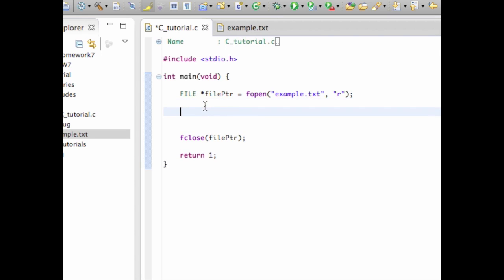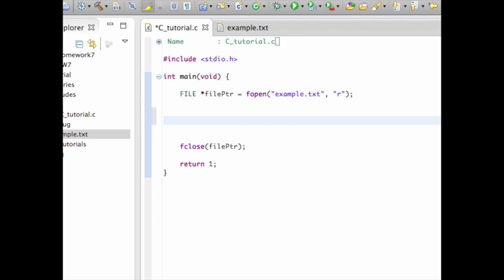So there you go. Now, again, I still want to close it. You want to close everything that you open with fopen. I'm going to close it. Now, to be able to read it, I need to store the string, or whatever I'm getting in, inside a char array, or the equivalent of a string, which in C is handled with char arrays. So I'm going to make a char array, and I'm going to call it line, because it's going to hold each line of characters. And I'm going to give it a very big size.